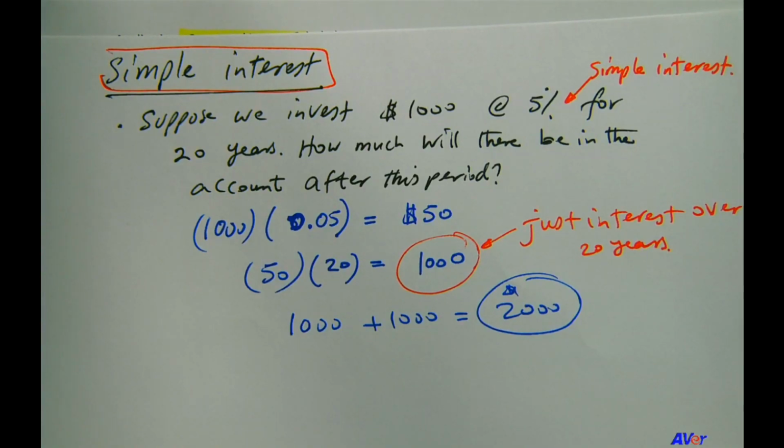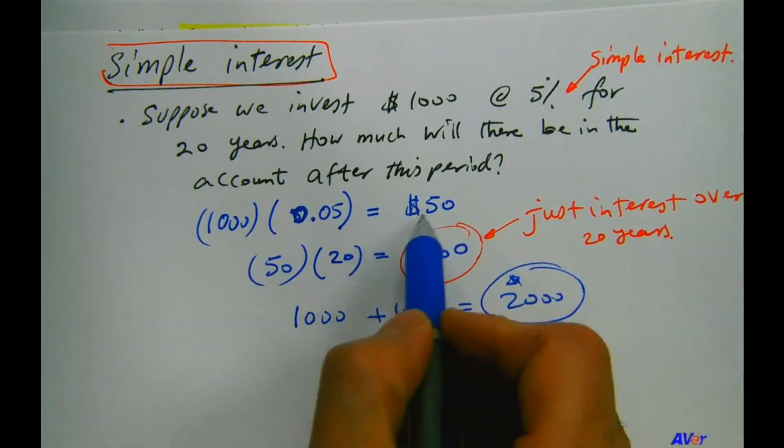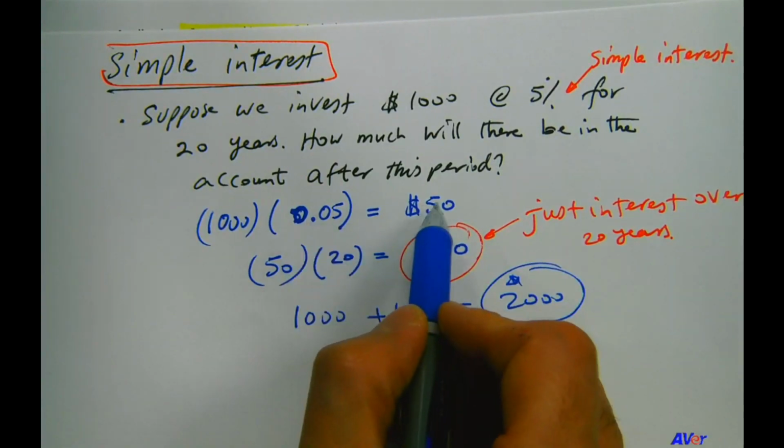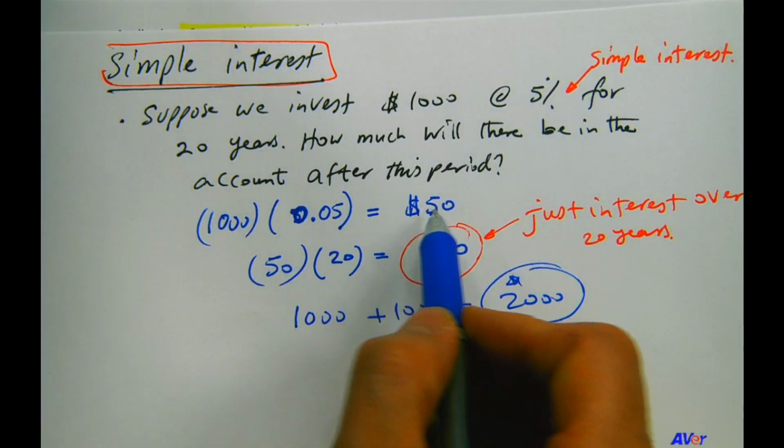The interest amount, the 5% in this case, applies only to the principal, the money that you deposited, not to the interest that you're accumulating in your account. In other words, in a simple interest account, the accumulating interest in your account does not get interest calculated on it. Okay, that's simple interest. So every year for the 20-year period, the interest amount doesn't change. It's $50, $50, $50 for the entire 20-year period.